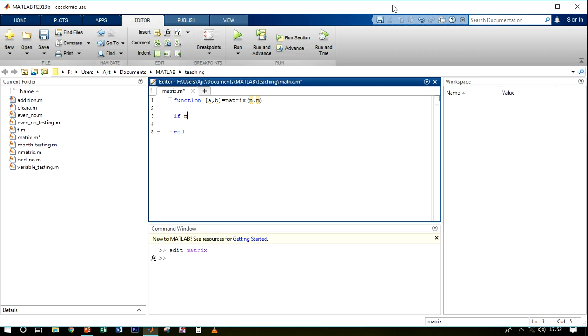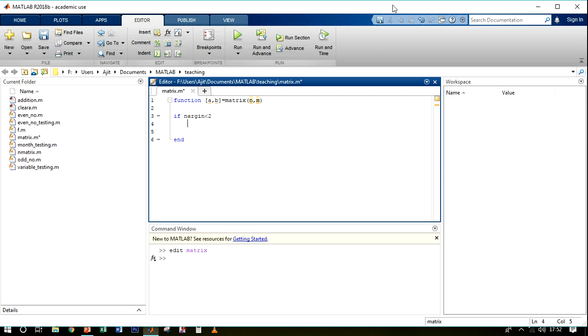So I am using an if statement to take a decision according to the number of input arguments. You can here also use the equal symbol if you want to, but I am going to use the less than sign. And here there are only two possibilities. One, that the user enters only one argument, and second, that the user enters two arguments. So it is easy, you can do it just by an if statement, but sometimes you can also use loops if there are lots of possibilities.